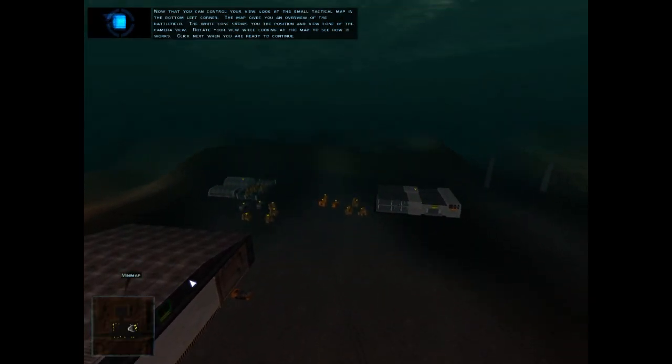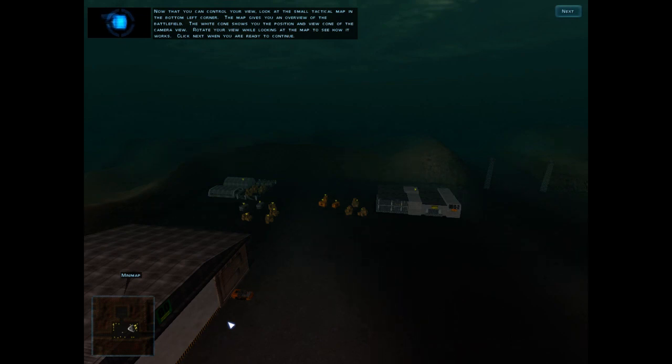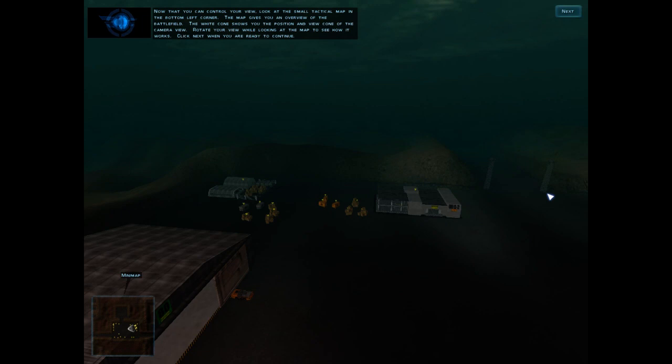Now that you can control your view, look at the small tactical map in the bottom left corner. The map gives you an overview of the battlefield. The white cone shows you the position and view cone of the camera view. Rotate your view while looking at the map to see how it works. Click Next when you are ready to continue.